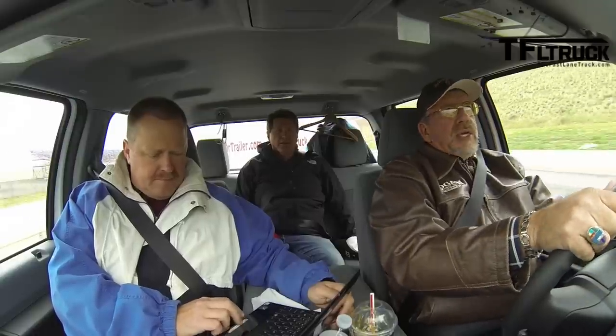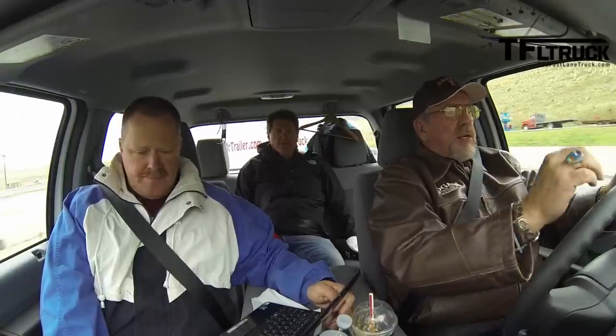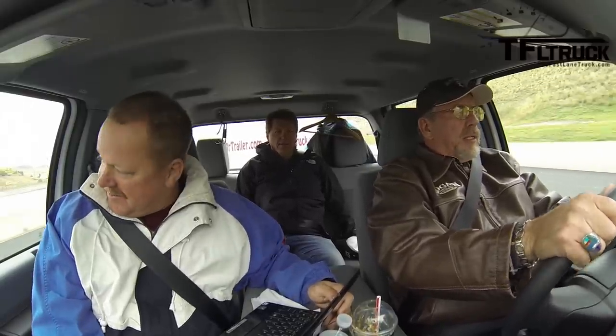This here without the sway control on the trailer may get a little crazy. We'll see what the truck decides to do. I guess I've got all the right controls. Yeah, that's on. See that when it's going, I'm barely hanging on to this puppy. Yeah, it doesn't need much to get it.